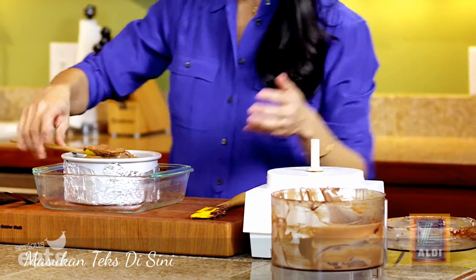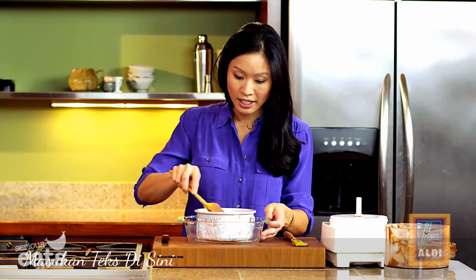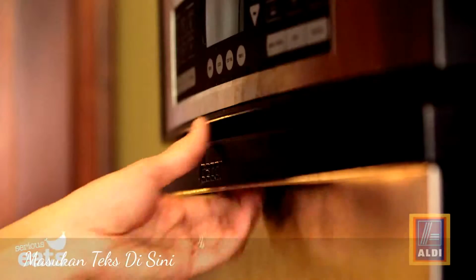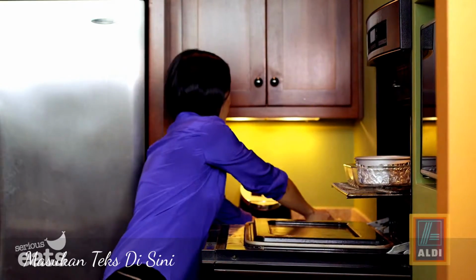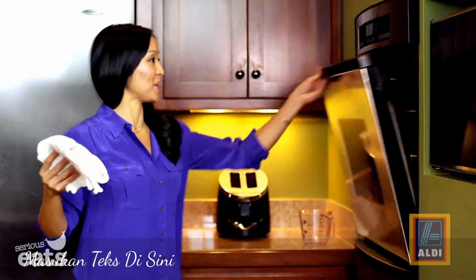So just smooth the top of this really nicely. And then I've just set this little 6-inch pan into a 9 by 9-inch baking dish, and then that way we'll be able to add some water to our baking dish so that we can bake this in a water bath. So into the oven we go. Set your cheesecake on, and then I've got my water here on standby. We'll just fill it about 1 inch to 1.5 inches up the sides of the pan, 45 minutes or until it's no longer jiggly in the center.